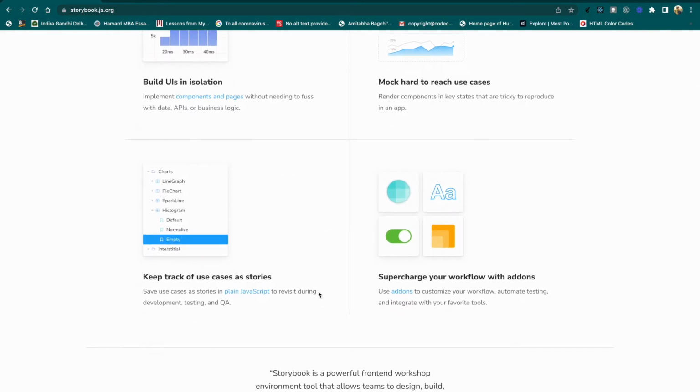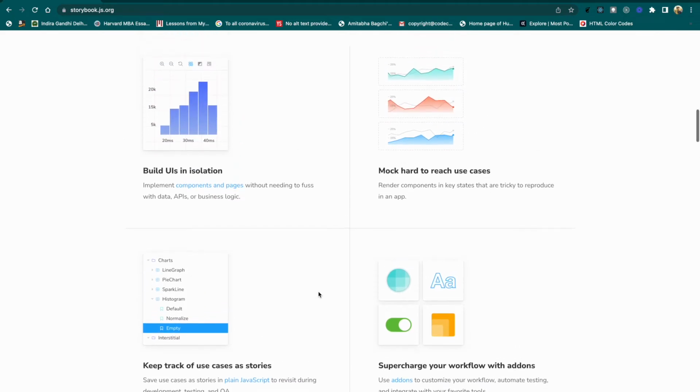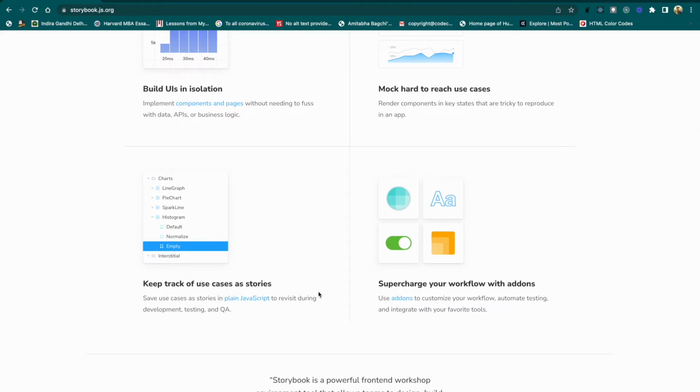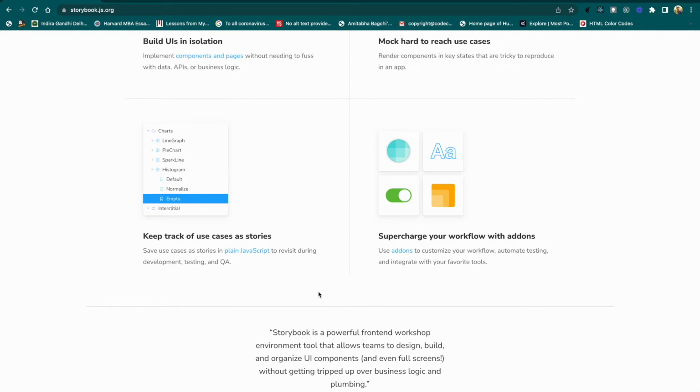It lets you build different use cases with any single component or your application as a whole. It drives you toward building isolated components so you don't have to do the same thing again and again, and it can work in multiple places since it doesn't have to depend on the conditions. Keep track of use cases as stories, so it lets you create these stories.